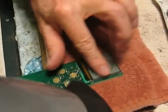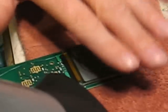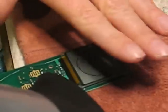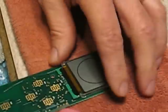And if the display starts turning black, don't worry. That means that you're actually doing some good. You're heating it up and getting that glue melted. So you need to heat that whole thing up. I'm going to stop here, but it may take a while. You want to get it pretty hot. Okay. Then you're going to take a rubber eraser like this. You can probably use a pencil eraser, but this one worked better because it's bigger.